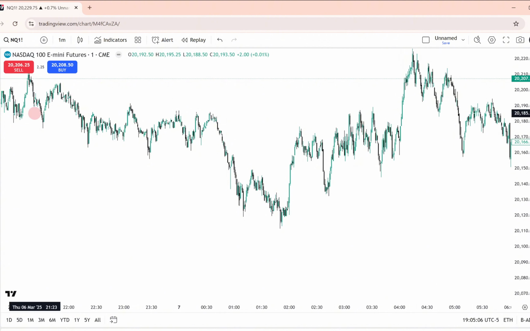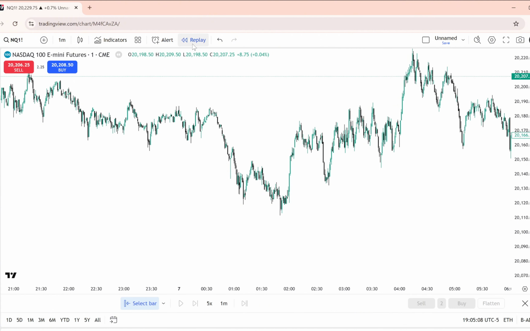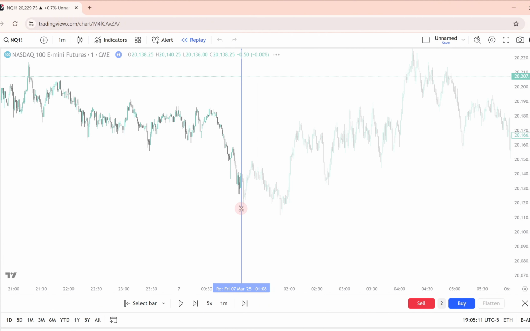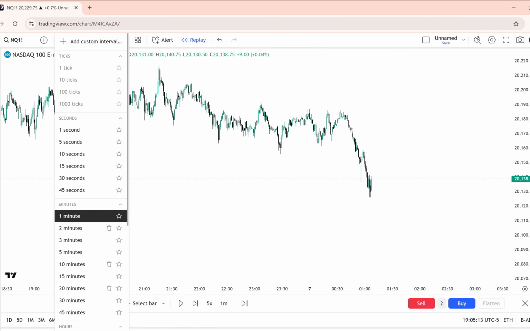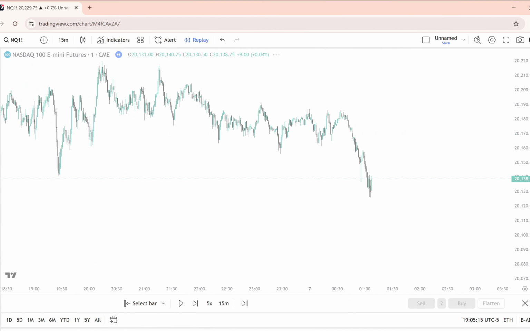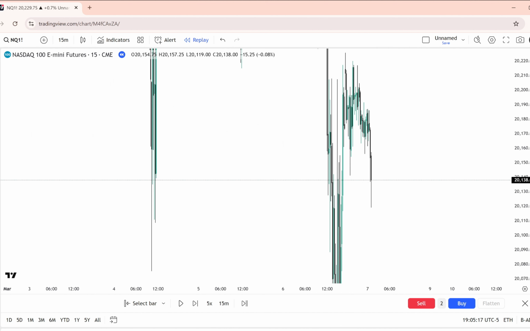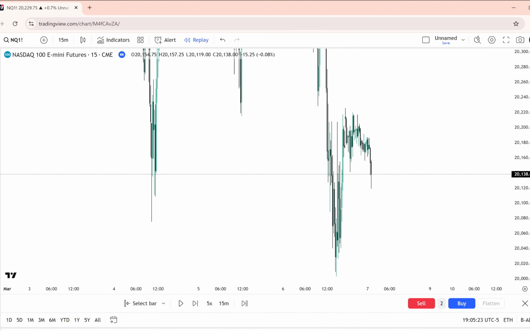Now let's just start on the 15-minute chart. Let's go back to replay roughly about this point here. Now, when I'm looking at price action, I'm looking for key signatures that could indicate reversals, could indicate sudden aggressive price movement. That's what I'm looking for, and that's what I'd like to be involved in.